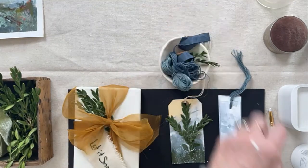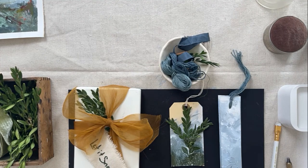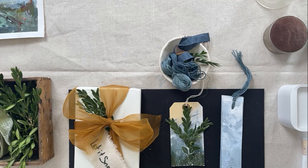And if you have any questions about it, and I do want to talk to you about one more thing. So anyway, this is all the tags and the bookmark. And I got these, I think I told you, from Amazon, so just put in the search, tags with string, and it comes up. All right, here we go. Let's switch around. Okay, great.